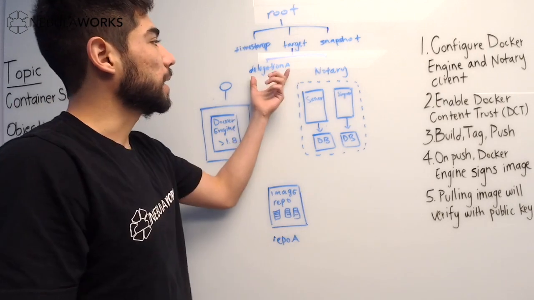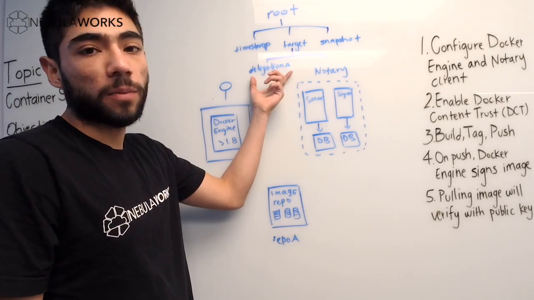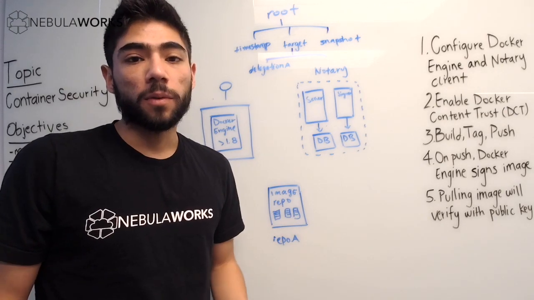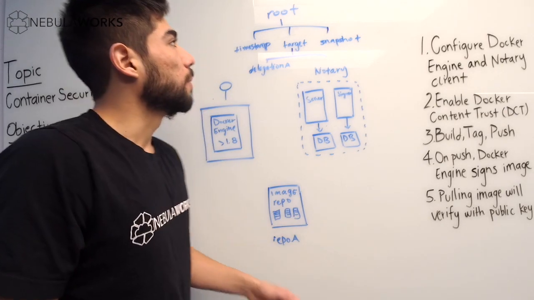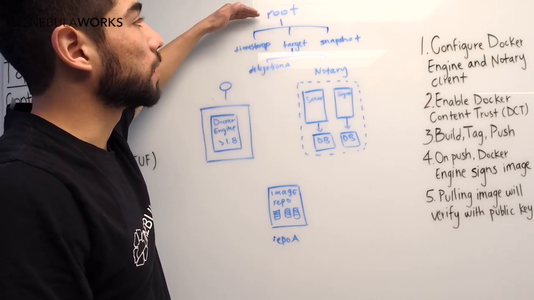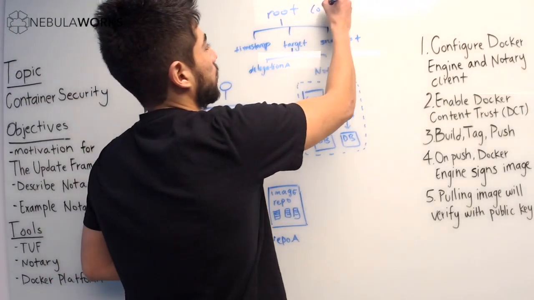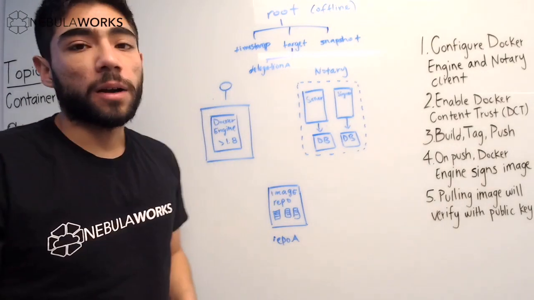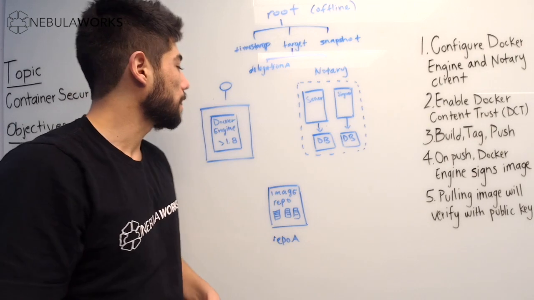And since these keys can be used for automation purposes, most of the time they might be online or accessible through a web server. So these keys should be treated almost as ephemeral, and then the root key, also known as the offline key, should be kept safe, and it is very hard to recover from losing the root key.